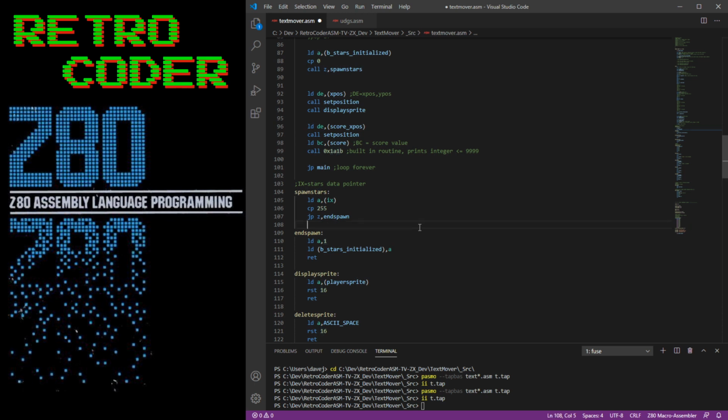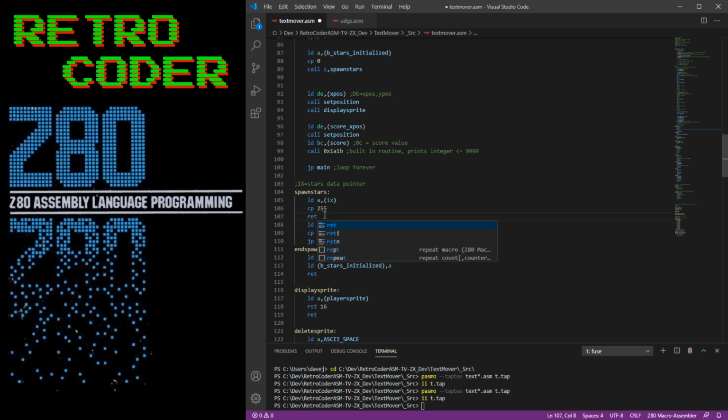So I'm going to now just do the same thing, load A with IX, compare 0. In fact, tell a lie, that's where I want to jump. I was talking rubbish a minute ago. We do want to return there. Of course, I was jumping ahead of myself. So that's going to get ignored on the first passes all the way until the end, and then it will return. If not, we're just going to check it's 0, because 0 means it's already been collected.